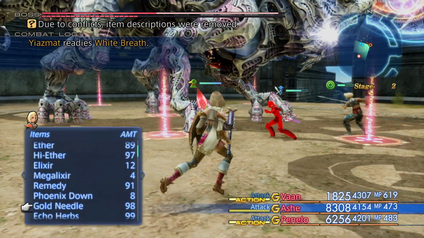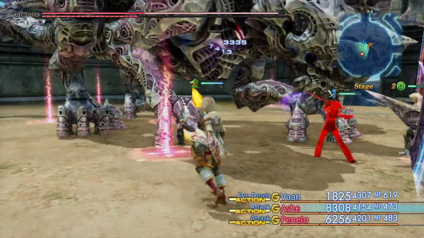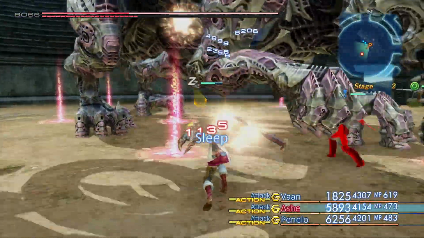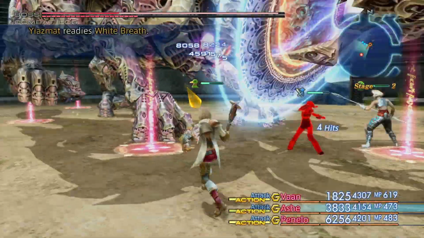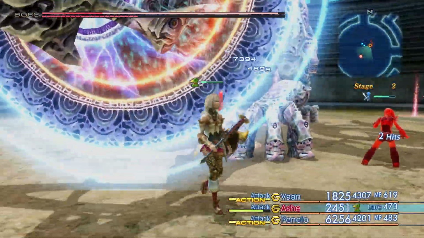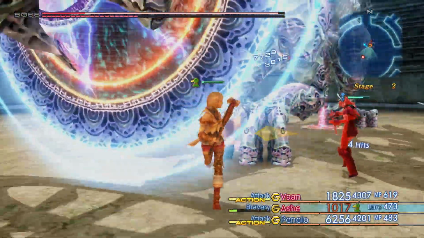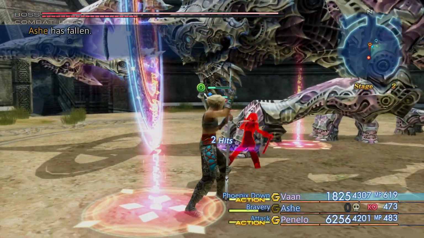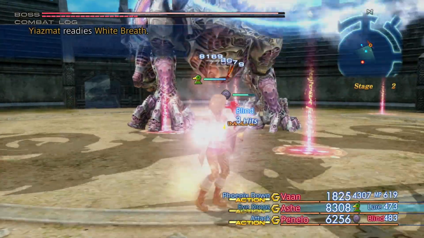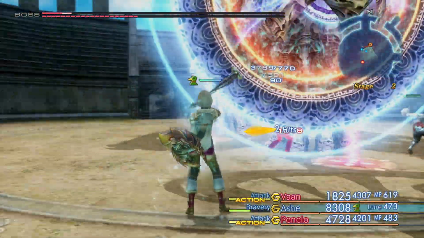I did forget to count, 7, right? No, 8. Right Breath once again. Right Breath is probably or maybe the best move Yiazmat can do, because that's not gonna affect me as heavily. 6? Was that 6? No, 7. Hey, our Phoenix Downs do last much better now. That's good.